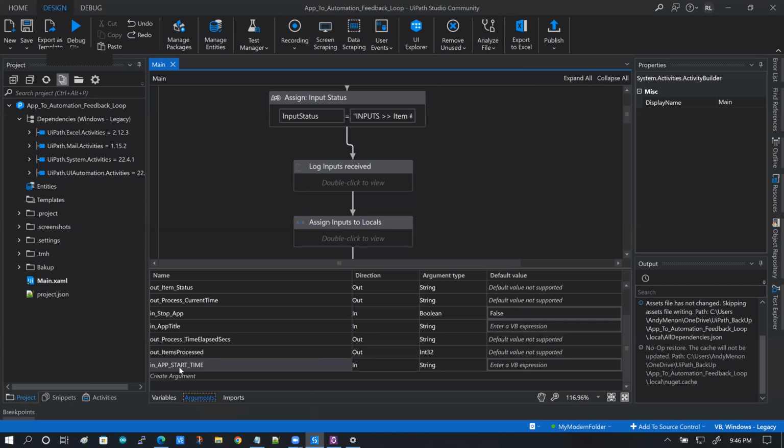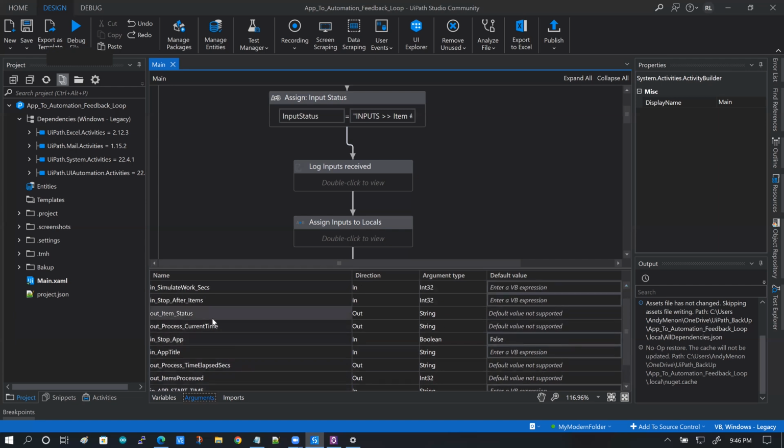So this is the app start time, and you can see that I've changed the convention a little bit. It's all in caps. The reason for that is once the app starts running, the start time does not change. What changes is the current time and the time elapsed since the start time. So basically, this value is simply passed in each time the automation calls the app, and the app triggers the automation. So you can see how quirky it is, but nonetheless, it works. So these are the input arguments.